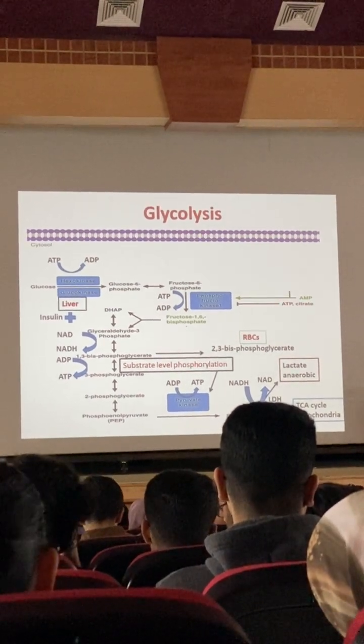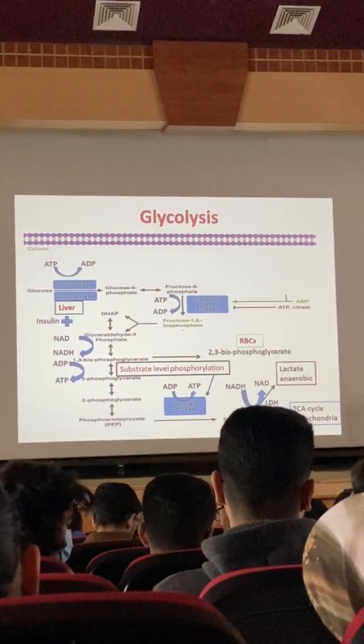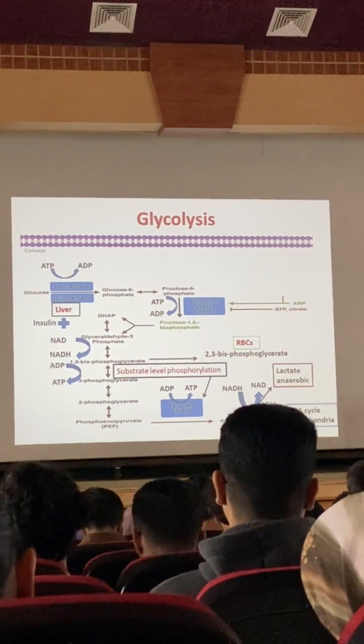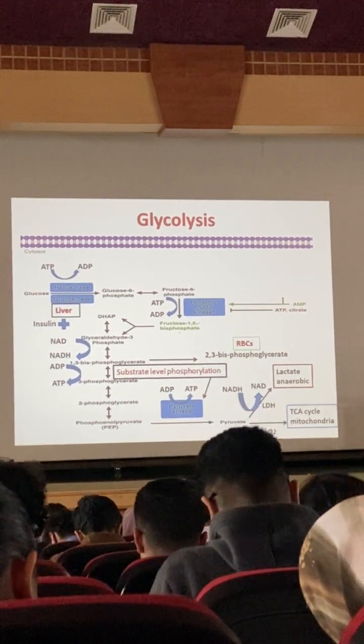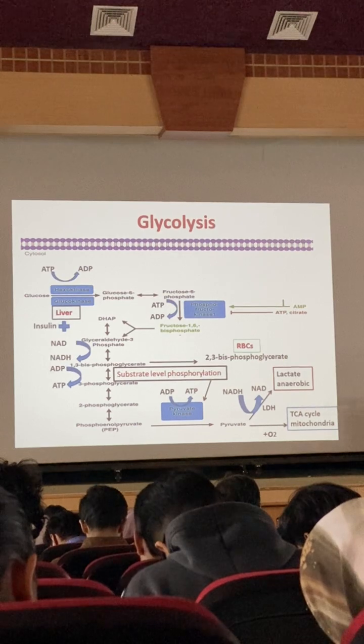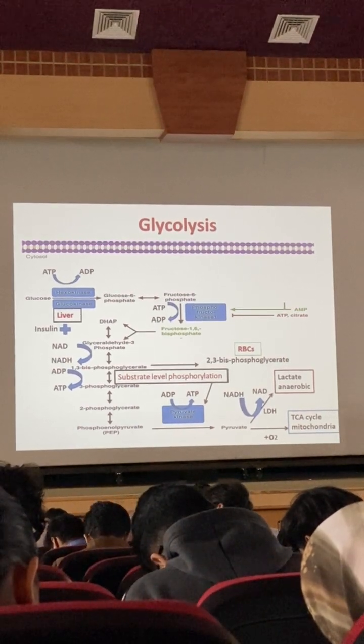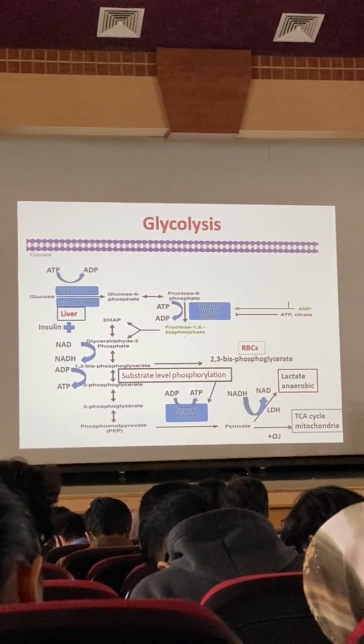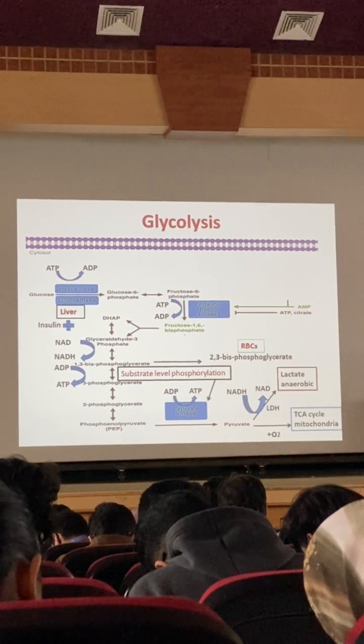In reverse, when we have ATP, when I get too much energy, I'm in a resting state, we don't need any energy anymore, we will turn off the key enzyme in glycolysis, which is phosphofructokinase 1, in order to shut down glycolysis because I don't need energy anymore. Okay?